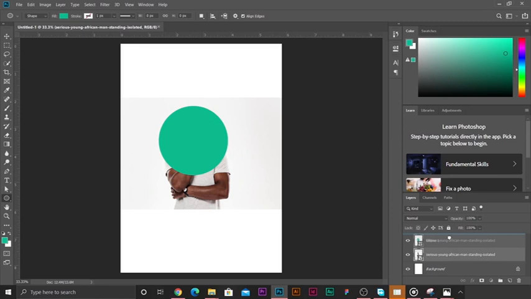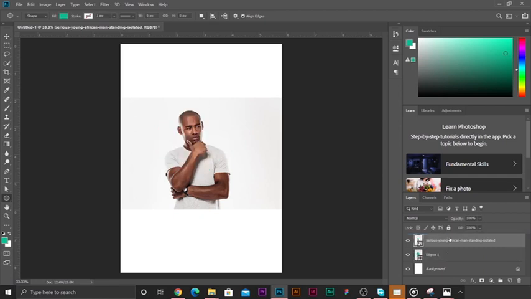So now we have double clicked and moved the layer upwards. You can see that blue line that shows above the layer of the circle. Once that shows up, you release your hand from your mouse. Now the circle is hidden because it is below the image.